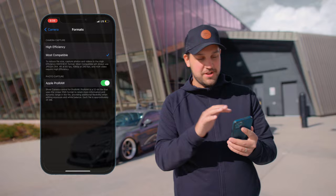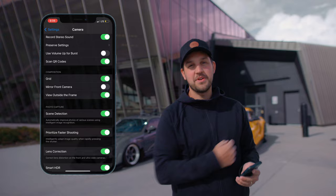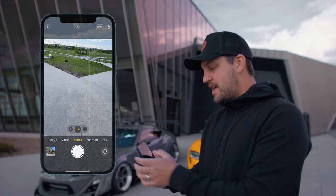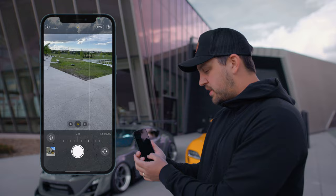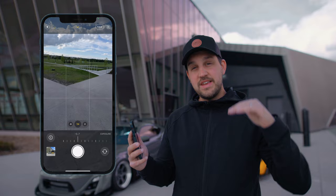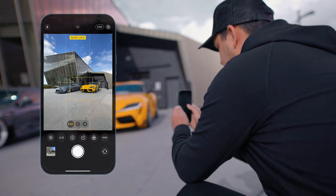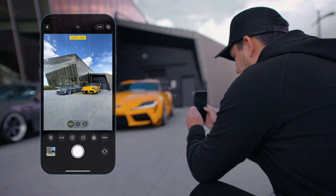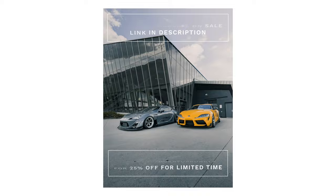If you're new to automotive or general photography, there's a grid option that'll help with composition. Using the little dropdown menu gives you a few more options — I always try to keep my highlights properly exposed, so I drop that exposure meter down to keep all highlights in the frame. One real trick: tap and hold your finger on the screen to get auto exposure lock and auto focus lock, then tap and drag to set your exposure. This is the best way to make sure I'm properly exposing my photos.